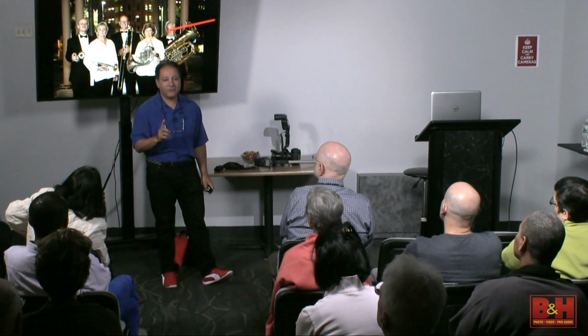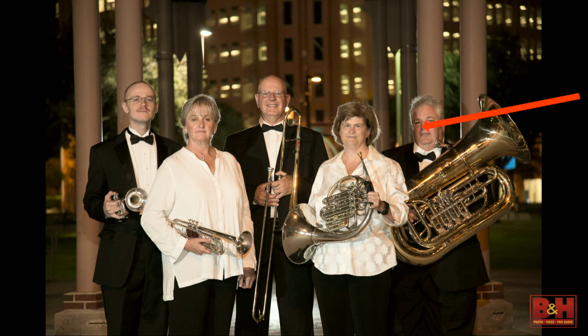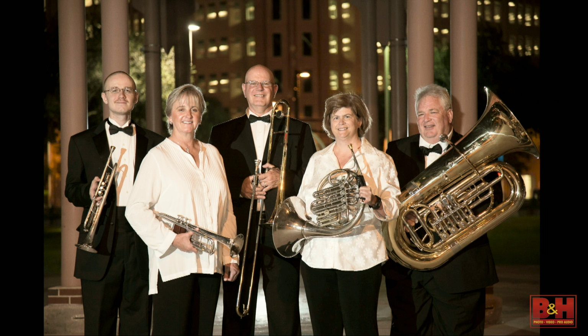Now, the only thing you have to be careful of is when you start putting groups of people and your flash is off camera, is that somebody's gonna cast a shadow. Remember how I'm showing you all this time? You see the shadow going diagonally across? The same thing is happening here. That woman is casting a shadow on the guy to her side and in back. So what did I do? I just told him to come forward about 6 inches. And there you go. So you do have to be aware of that. When you have groups of people, you got to, in your mind, imagine like an arrow going straight across. Is that arrow going to hit the guy in the back? Then you have to move him.